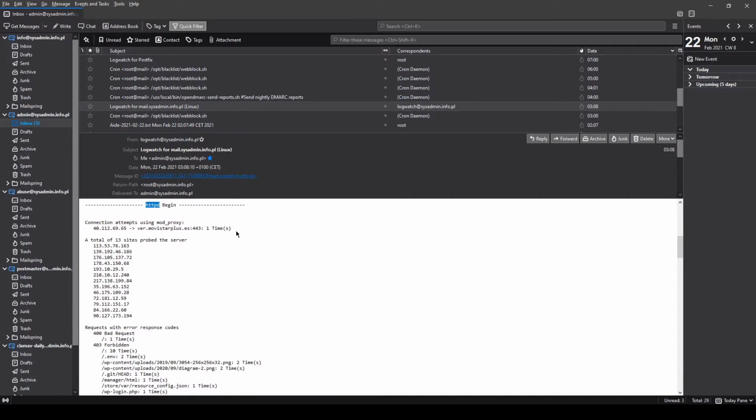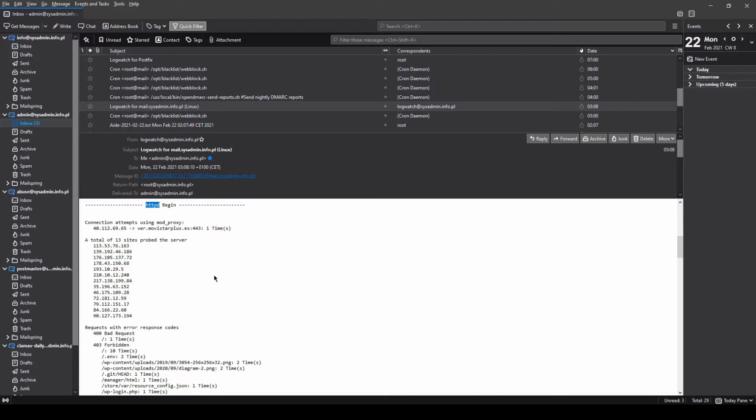It's Apache actually, but it can also be nginx or LiteSpeed. It doesn't matter at all. And I have received those alerts at my email when I installed Logwatch, I don't know, maybe a year ago.